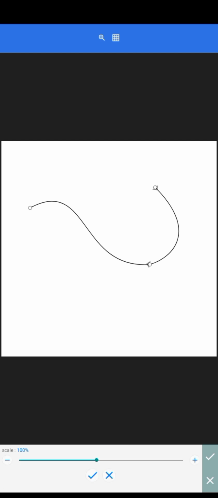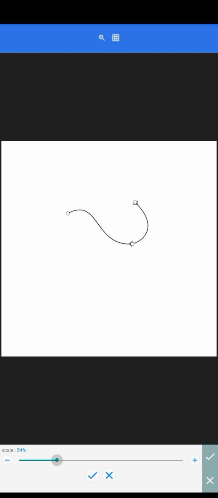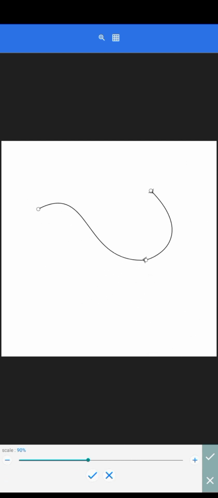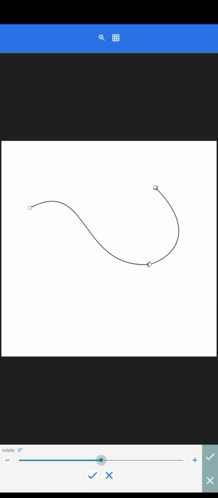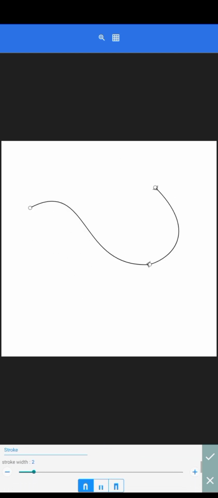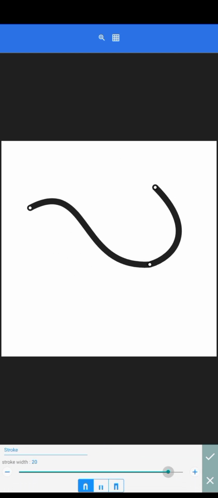Let's see. So you can increase the scale. Okay, see that now. That's what this is. The next icon there, under actions, that's what it is. Increase the scale. Okay, the next of it I think is to rotate. Yeah, it's basically to rotate. So yeah, you understand what that means. You can increase the size of the width of the stroke.